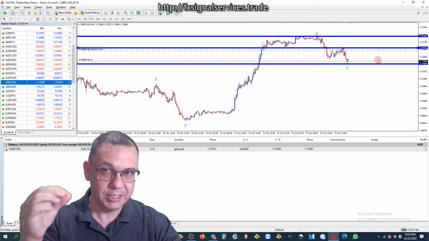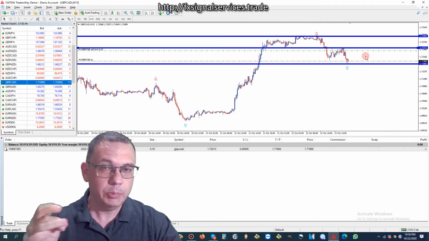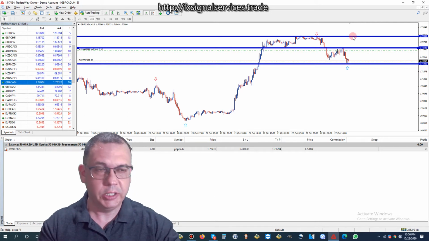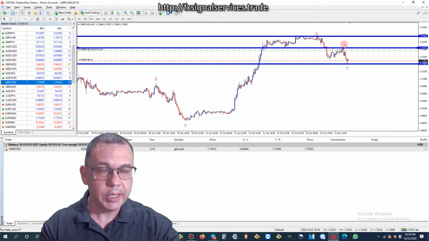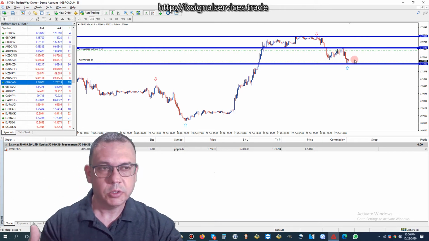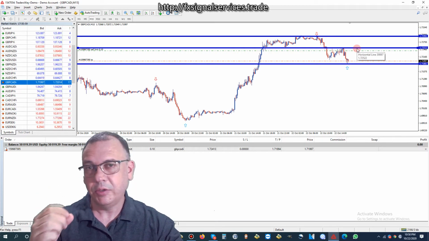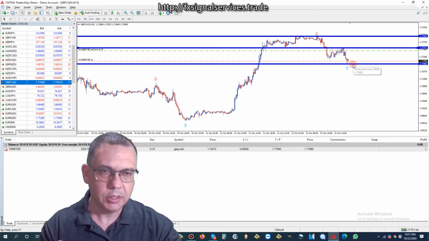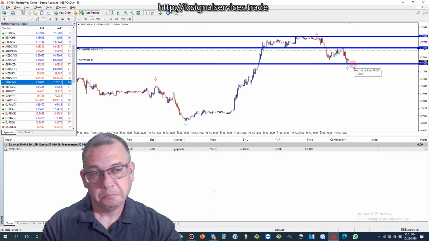Now, considering this is a GBP pair, you get a lot of pips, a maximum amount of profit out of the Great British Pound. That's why I really like trading the GBP. So anyhow, now you've got a limit order, so when the price retraces and comes back up. Now there is no guarantee that the price will in fact go back up. It could keep dropping. Okay, it's very possible.